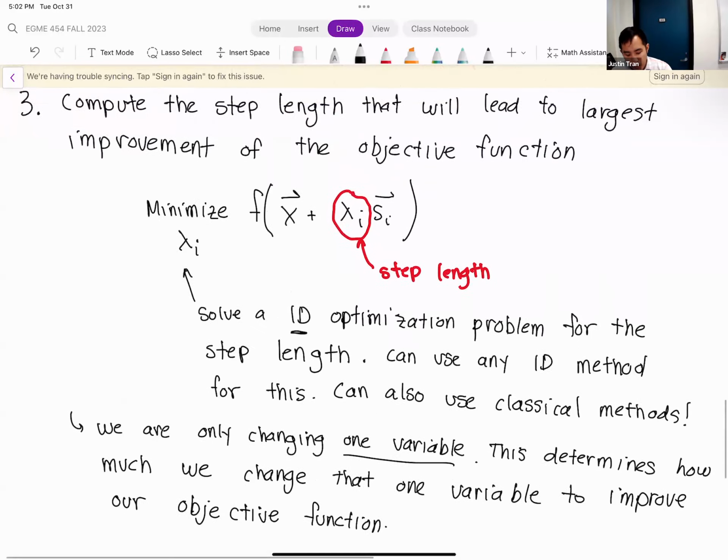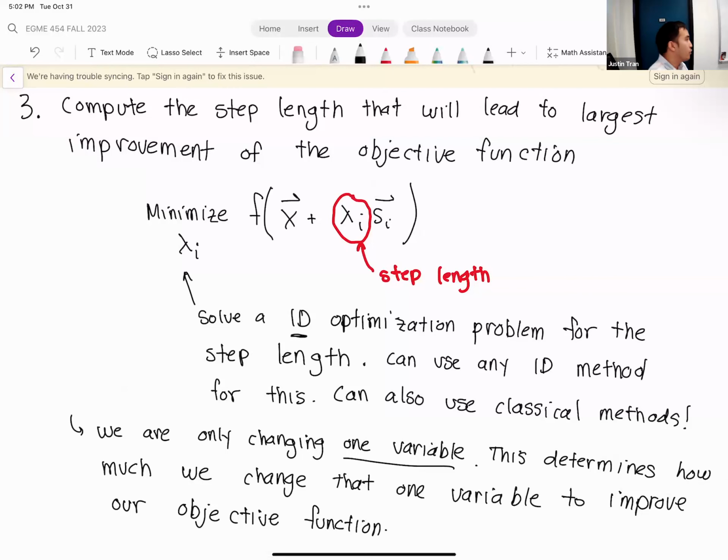So this step right here is probably the most important step for coordinate search, and we're going to use it for our next algorithm as well, called pattern search. Both are similar, and this step right here, computing the step length, is really important. Okay, and of course this is nice to talk about, and I'll do an example later to illustrate this part right here. All right, any questions on this so far?